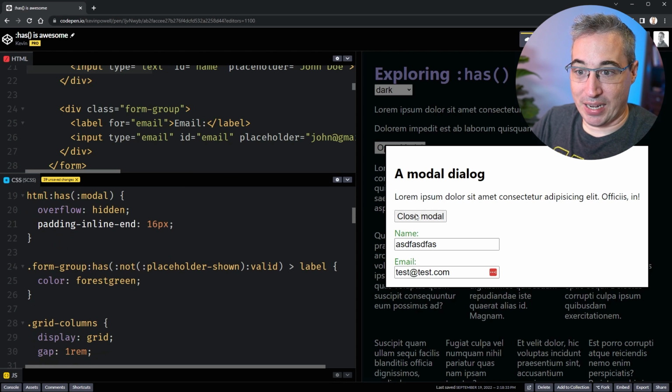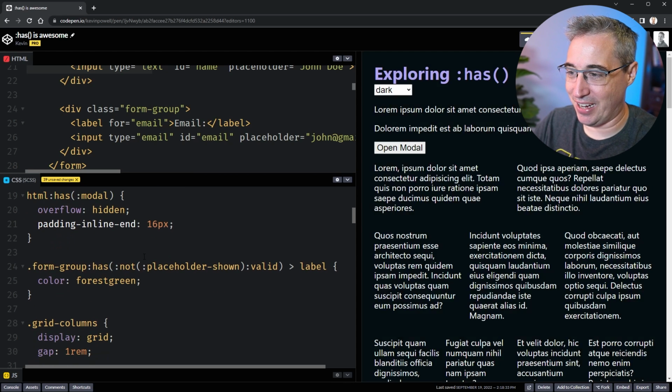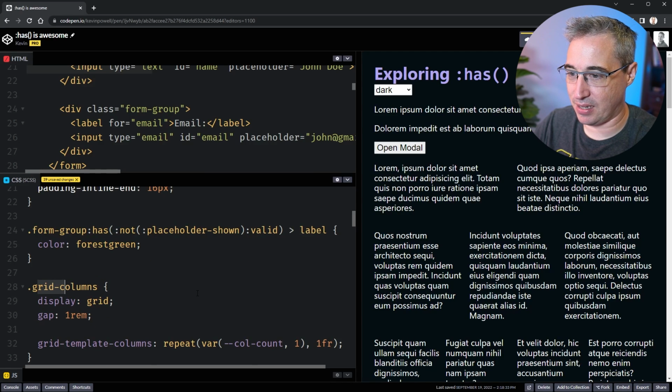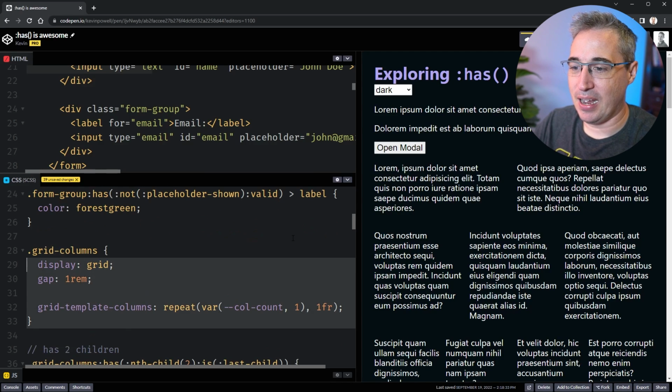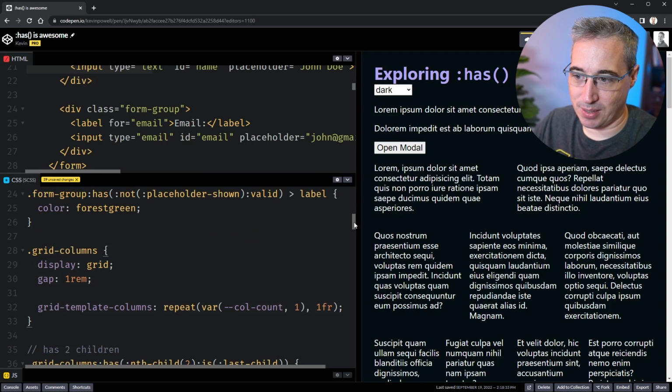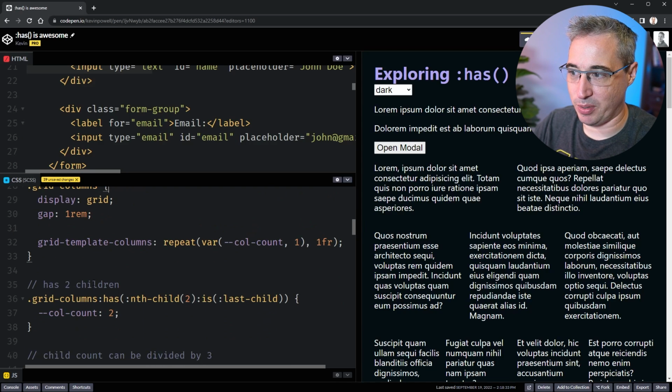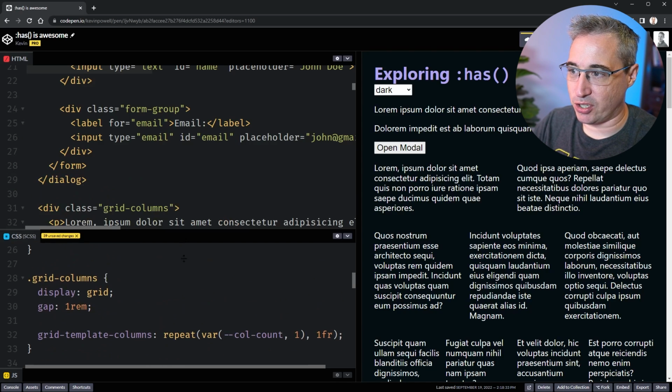Next, we're going to look at how we can actually count children. Here you can see that I have this display set up, and I've already set this one up, and we're just going to break it down because writing it all out would take a little bit of time. I have this grid, and actually, let's go look at my grid columns.